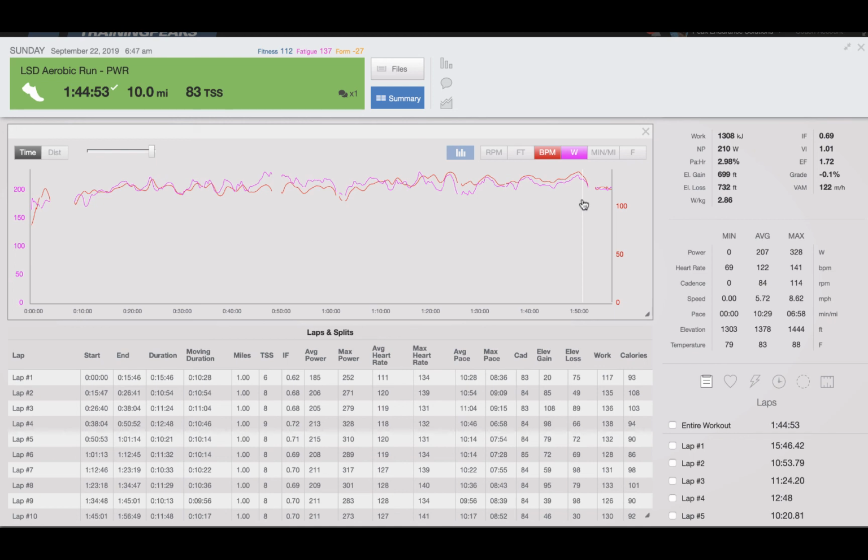Again, you can just look at the relationship between heart rate, power, and pace. But you can also use this metric if you use TrainingPeaks that they provide, and normally you want to see that this is below 5%, and that's normally a sign that they're pretty aerobically fit. Again, it's all very specific to that pace or power output and conditions that they were doing the race or training session in, but this is something that can be compared over time from session to session, as long as you're taking into account other environmental and physiological factors that we talked about.